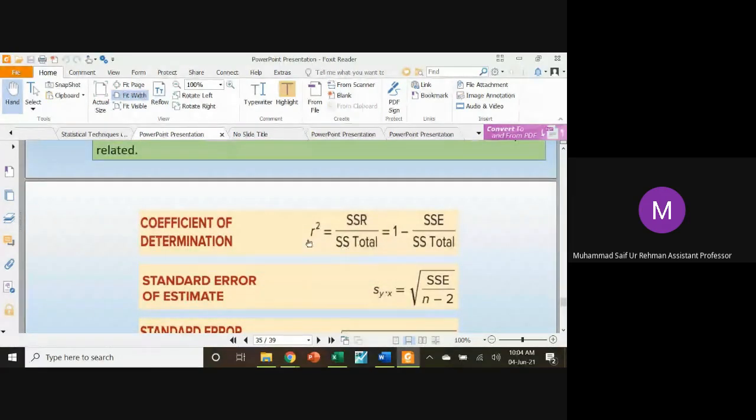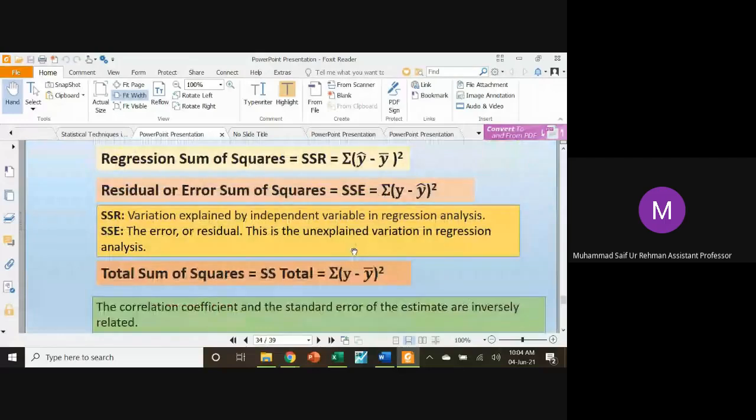A few things have remained. You can see over here what R square is. We can also find the coefficient of determination using that formula, where we find R and then take the square of R. Otherwise, if you have an ANOVA table, the values are there in the ANOVA table, then regression sum of square divided by the total sum of square. You can see this from here.